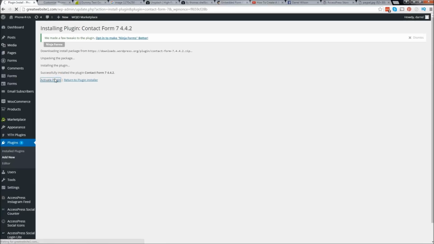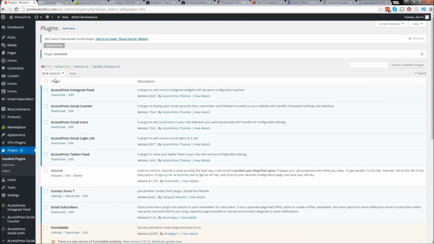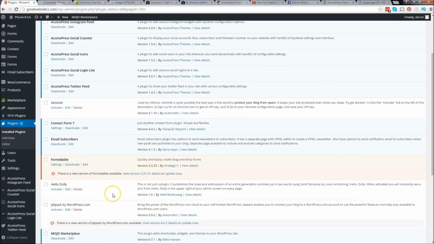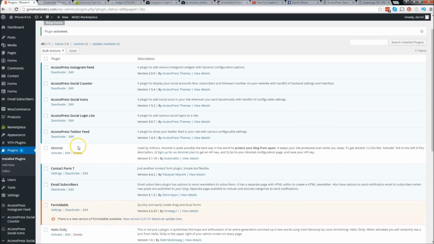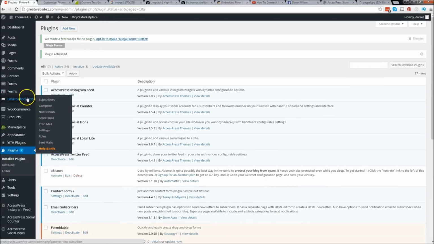And activate this plugin. This is probably one of the best plugins on WordPress because it just has a long history of success as far as messages going to your actual inbox, because a lot of these themes create their own email campaigns, but a lot of them just go to spam. So this is why everybody out there uses Contact Form 7, and it's very highly reputable. I mean, it has over 1 million downloads with positive reviews. So it's one of the best ones you can find.